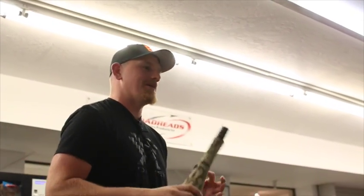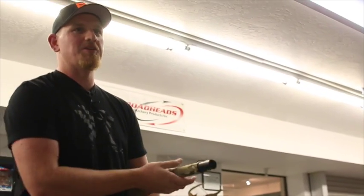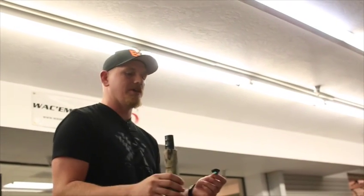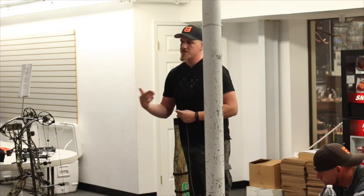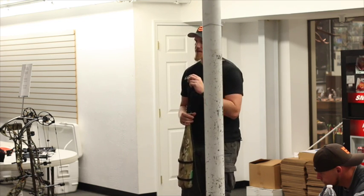A lip ball bugle. Before I started calling competition, I kind of joked around that this was a competition bugle. This really had no place in the woods, but you do hear it quite a bit. I just typically don't use it in the woods. It's the hardest bugle to use, and my hunting partner Charlie does lip ball quite a bit when hunting, and it is pretty effective. He uses it in place of a challenge bugle. Basically, what you have to be able to do is sputter your lips as you're blowing through it.